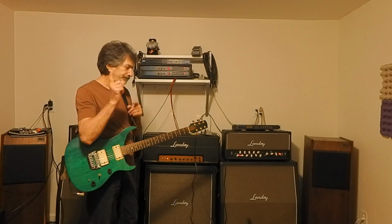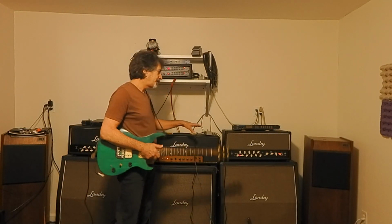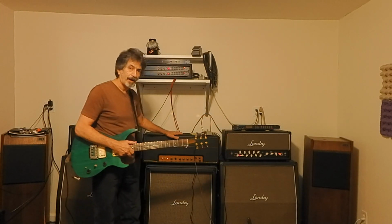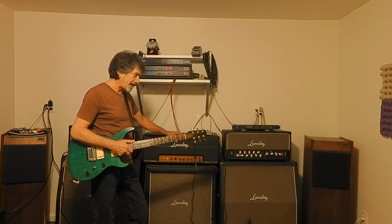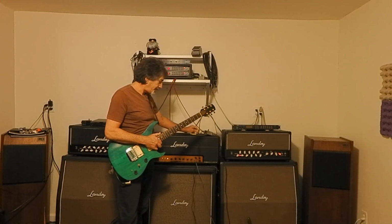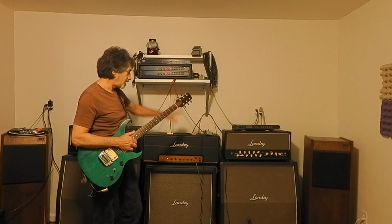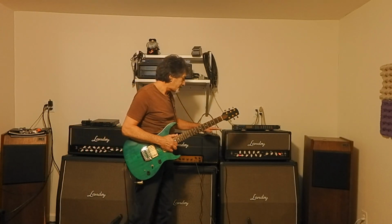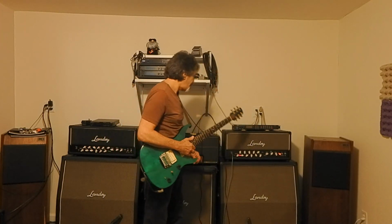You know what I'll do? I'm going to go ahead and demonstrate playing the G3 into this power amp and we'll see the difference that the power tubes have. So I'll be back in a minute with that after I set it up, okay? Alright, I'm back. So what we have now is I'm plugged into this. I have nothing in the effector here. Nothing in the loop of the Lexi. So the way I'm hooked up is, I'll show you. I've got this amp's volume off.